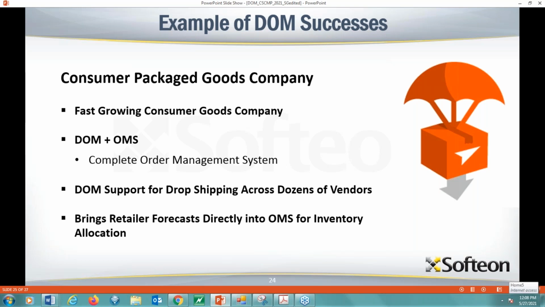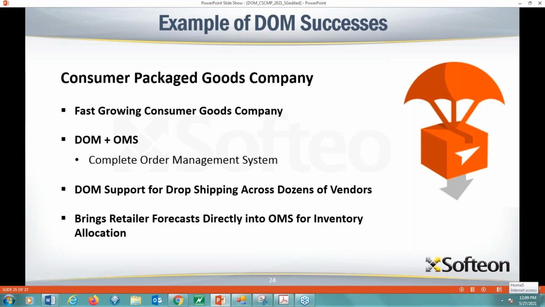They're public now, but they used to be a smaller company. I think when we went live five or six plus years ago with the DOMS, they had 65 plus vendor dropships. A lot of them are mom and pop stores, so there's no EDI or web services. It's just emailing out, and we get an email saying they shipped, and DOMS will take the note and complete the ship confirmation. For them, that was the key at the time when they were growing. So it's all the dropship vendors.